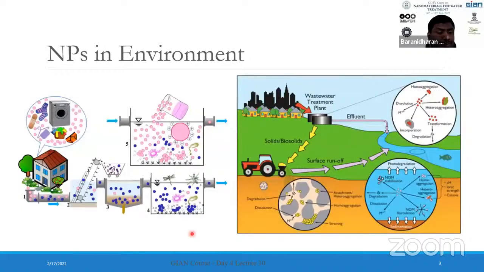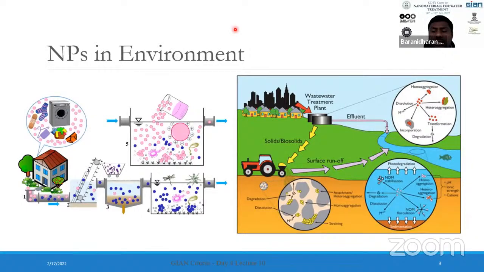Then it will be easy for us to understand the big picture. So again, I said that once it enters the wastewater treatment plant, they would be there exactly. Apart from that, there are several agents added into the water as well as the wastewater treatment plant, be it chelating or complex forming agents such as coagulants, or chlorine as such. Once these have been added, what happens to the nanoparticles in the supernatant? As discussed yesterday, natural organic matter can get adsorbed onto the surface of the nanomaterials, or else they can settle at the bottom.